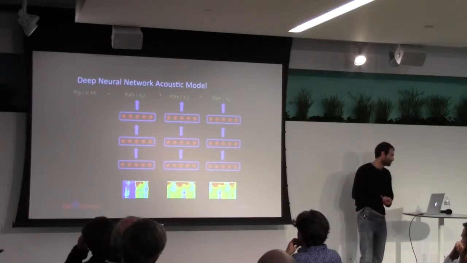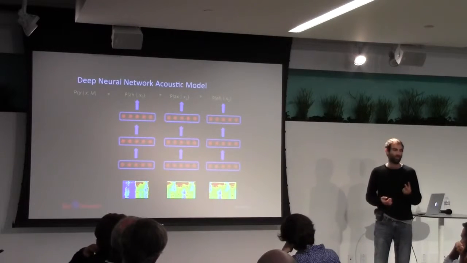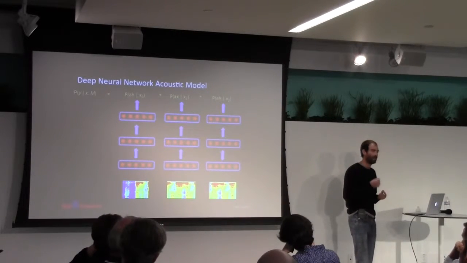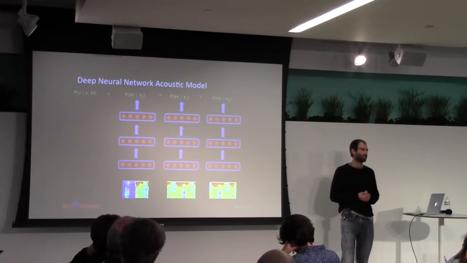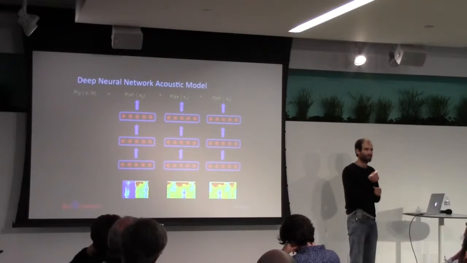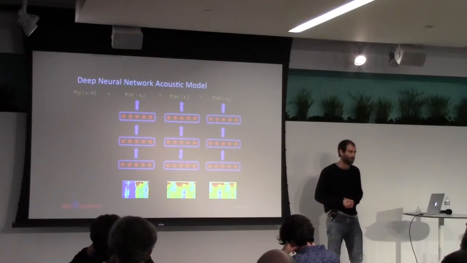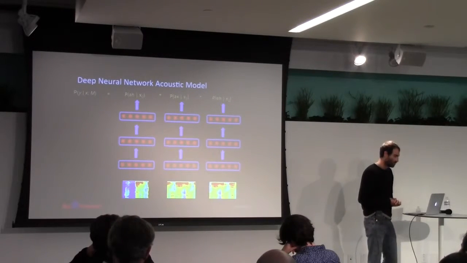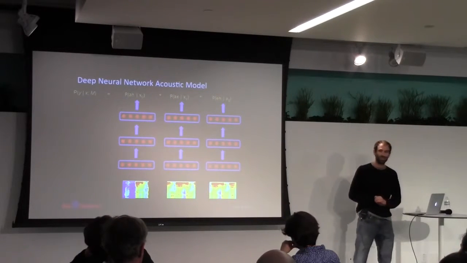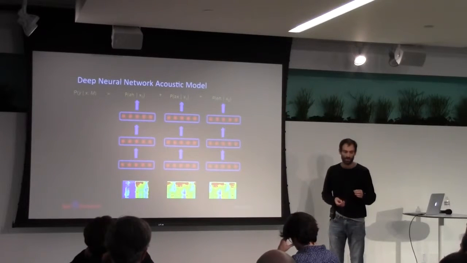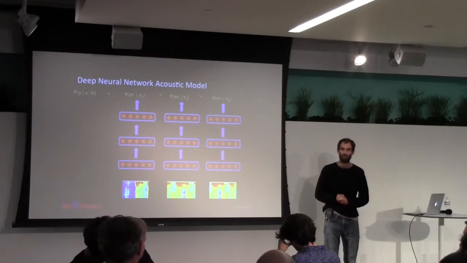Now, in order to train this network, we need a data set. If our input is 20 milliseconds of audio and our output is a phoneme, we need a data set where every 20 millisecond snippet of audio is labeled with its corresponding phoneme. That's how supervised learning algorithms work. So where are we going to get such a data set? Well, most state-of-the-art speech systems are trained on something like 5,000 hours of speech. It just doesn't make sense to have a human, or several humans, label at a 20 millisecond granularity what phoneme might be present.